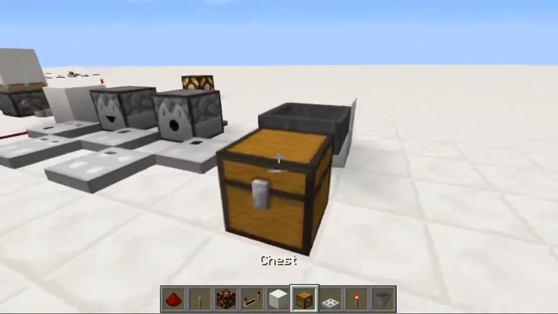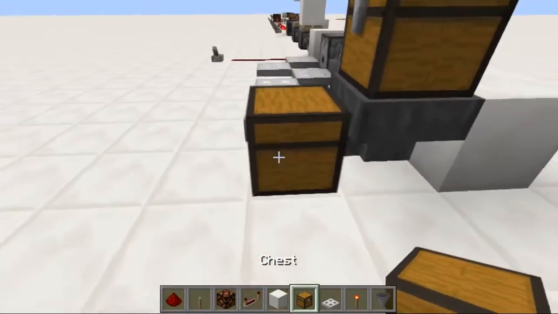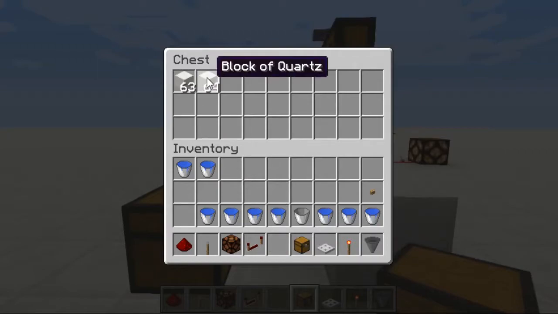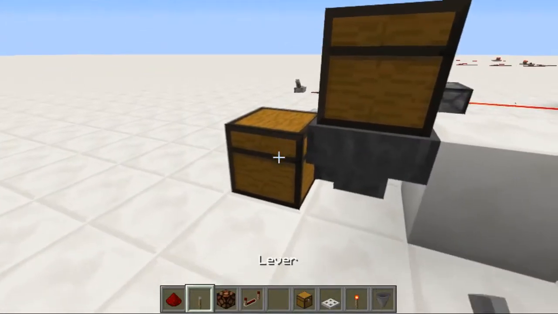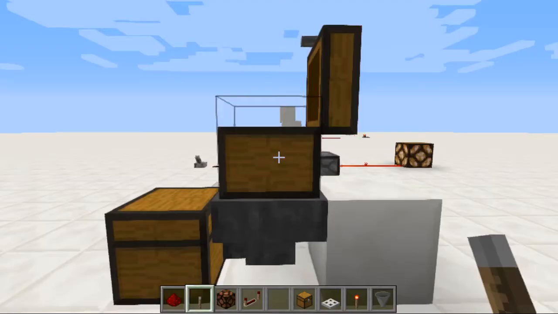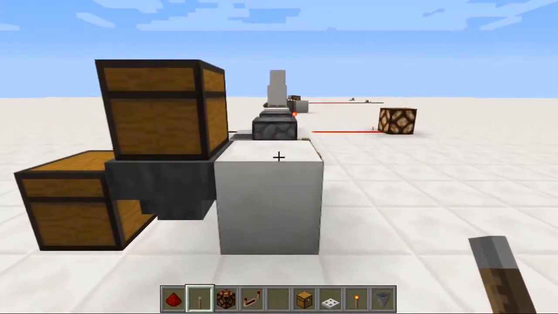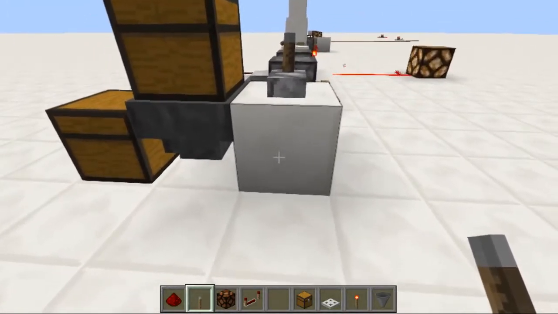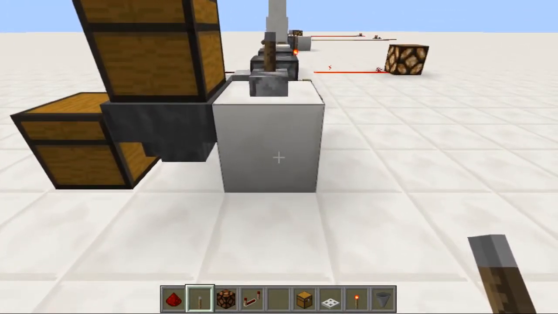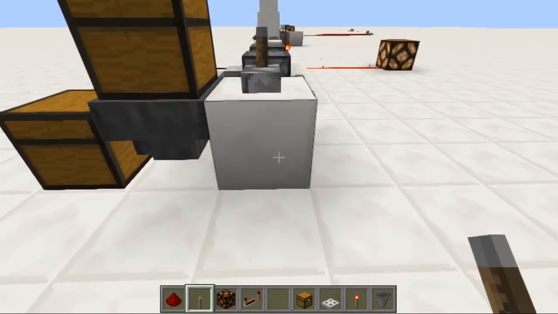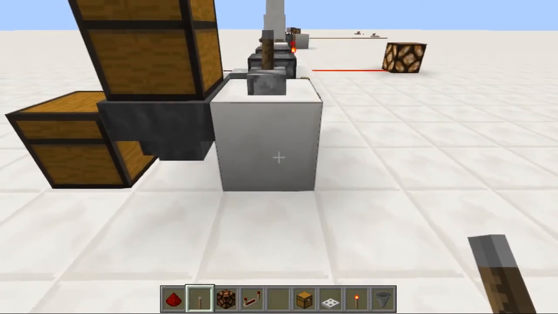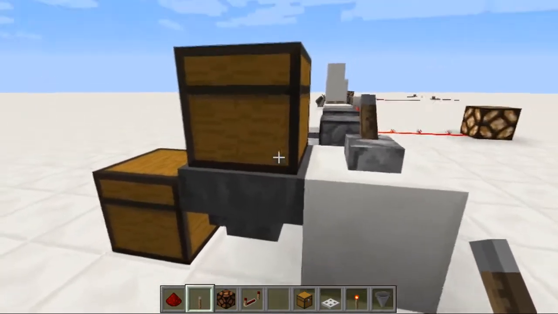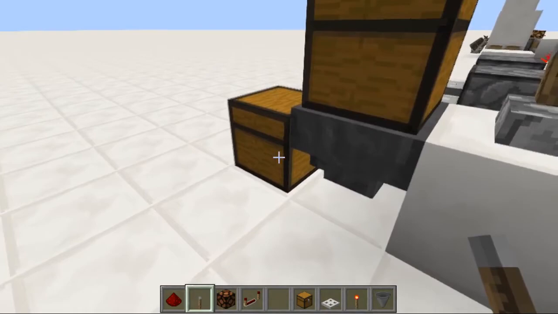For example, I have two chests, one in here, one in here. So if I place something in here, this is going to get sucked on, isn't it? Yeah, you're fairly up to that point. But if I place a lever in here and I turn it on, this block is getting powered and it is now a redstone block. So this is powering this hopper, and now this hopper is locked. So nothing can get inside this or out of this hopper.